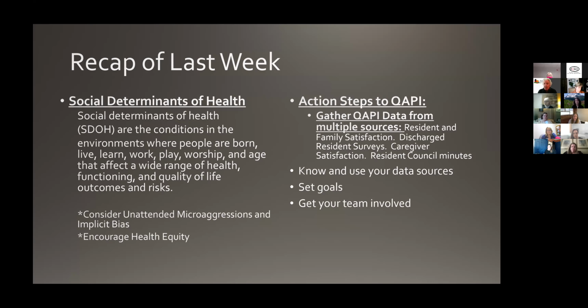To recap, last week, we like to give a little refresher of what we learned. With the social determinants of health, we were reminded that these are conditions and environments where people are born, live, learn, work, play, worship, and age, and it affects holistically a wide range of functionality, quality of life, and outcomes. And we want to be reminded of some of our unexpected microaggressions.